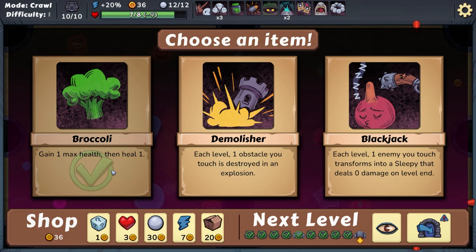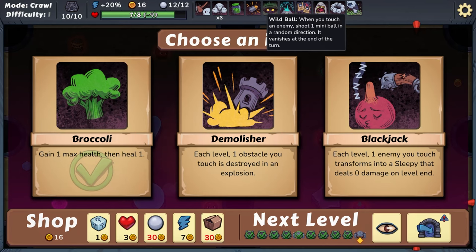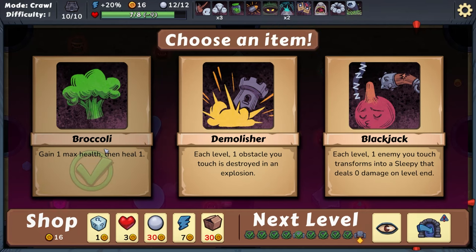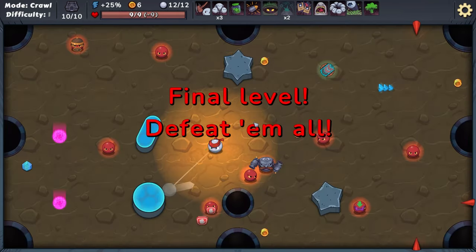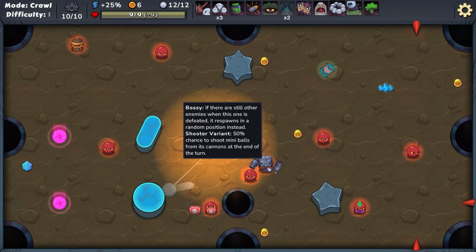Okay. Well, then I'm gonna do it again. Wild ball. When you touch an enemy, shoot one mini ball in a random direction. Okay. I'll heal. I'll take my broccoli. Take my power as well. Let's go. Final level.